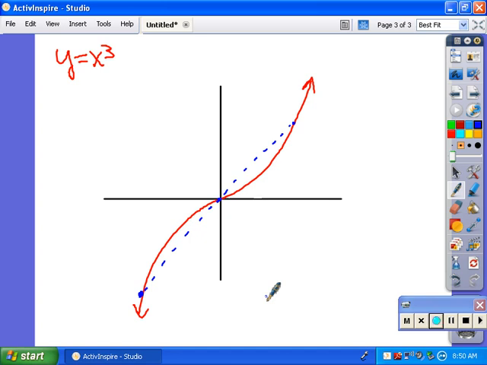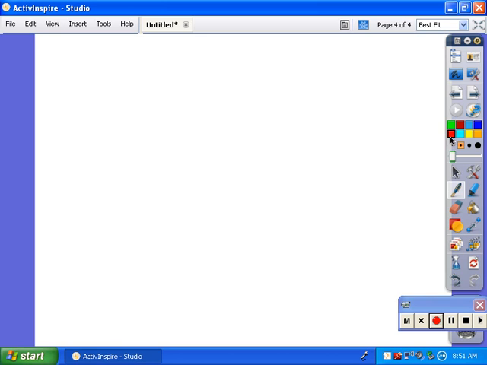Okay, so that's all for the powers. We don't get into x to the fourth, x to the fifth, and so forth. You don't really use those very much, although they do come up every once in a while. Somebody said one. Okay, y equals absolute value of x is another one.